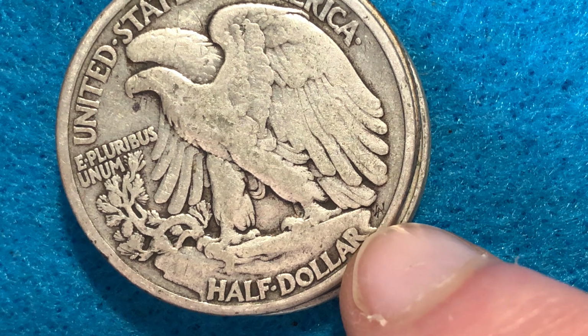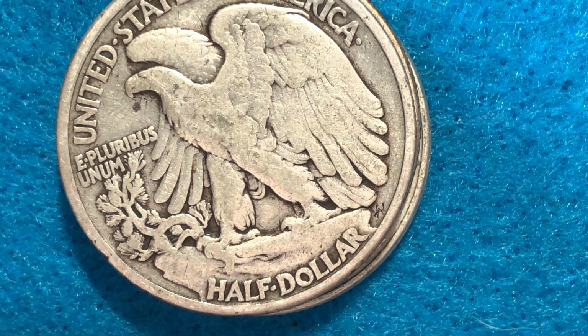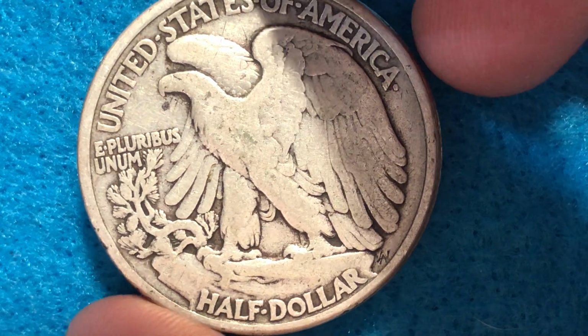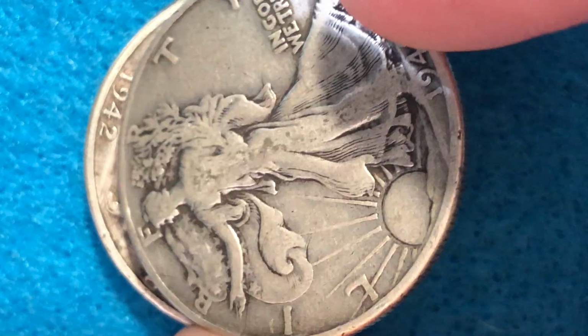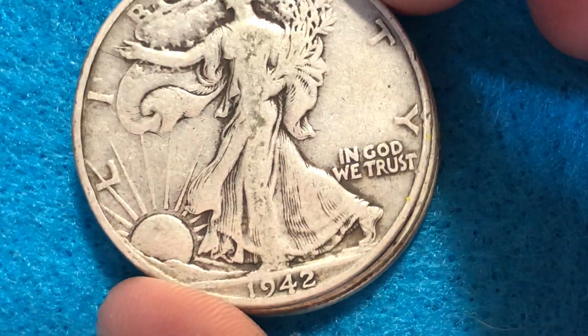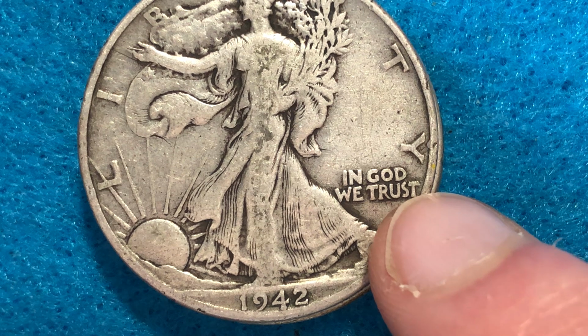On 1916 coins and some of the 1917 coins, the mint mark is located on the obverse below the motto. So it's always important to know where the mint mark is located on the coins. For 1916 and 1917, some of them are on the front side of the coins, underneath the motto, which is "In God We Trust" right here.